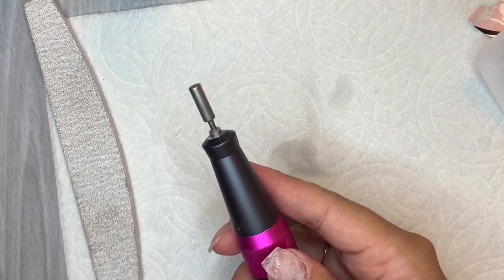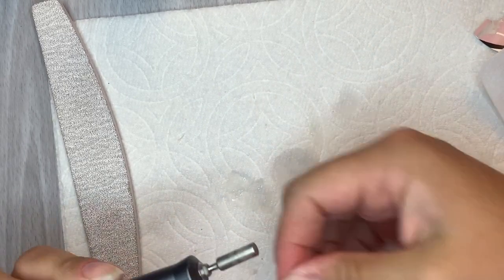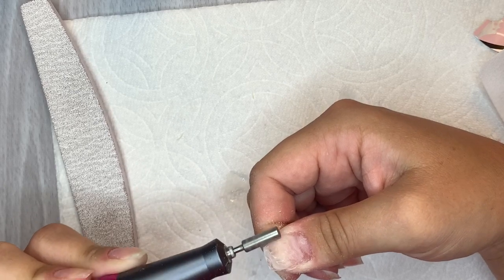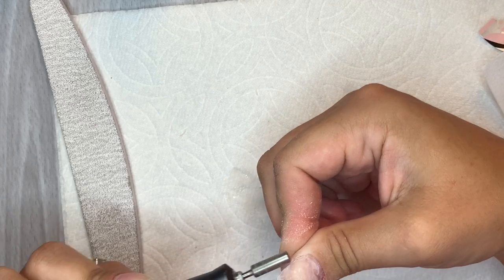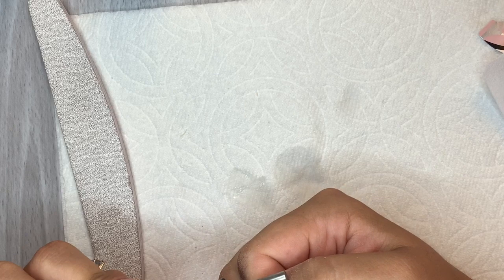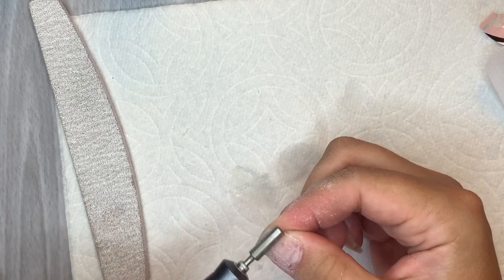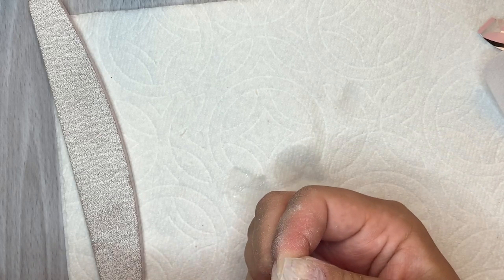It was crazy. Anyway, my first impression of Builder Gel is that I'm going to get better at it. I'm excited to try it again. I think I learned a lot about the product and formed some comfort with it by using it just once. My understanding is that you can soak this off with acetone, or you can file it off if that's your preference, and that's all I know so far. When I remove it for the first time, I will let you guys know how it goes. My understanding also is that it's really easy to do fills with Builder Gel, so I'm probably going to try that as well, and we'll let you guys know how it goes.